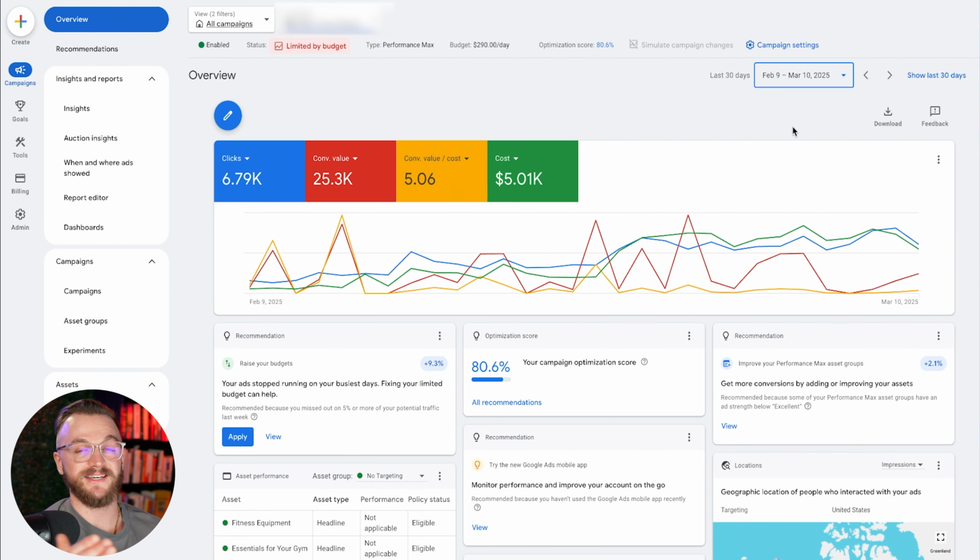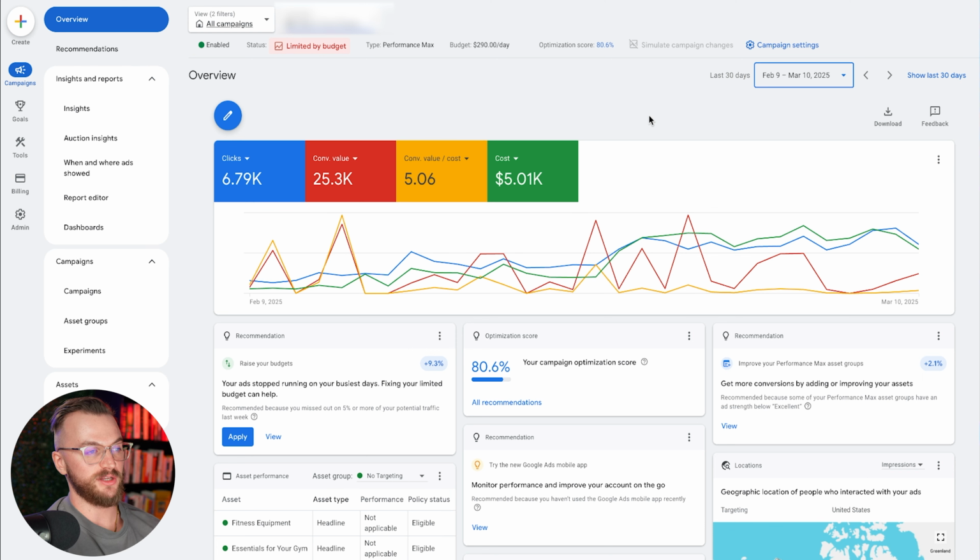So as you can see in my ad account here for one of our clients at my ad agency JetAds, we spent $5K to generate $25K, a 5 ROAS, in just the last 30 days. And we're doing this for a ton of other clients, virtually every other client in e-commerce, in SaaS, in lead gen, but in particular e-commerce and info, to generate results like this on virtual autopilot with the AI and the tools that it has. And so the reason why this campaign works so well is because it uses all of Google's network, including display, including YouTube, including search, everything. You give it to Google, give it to its AI, and it optimizes it for you and gets amazing results.